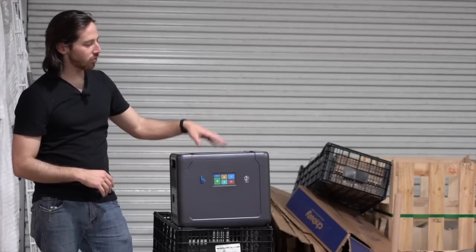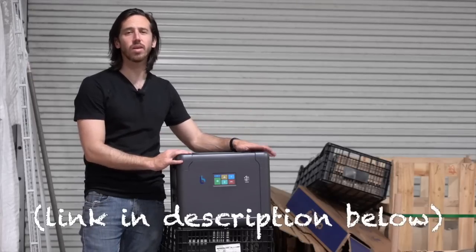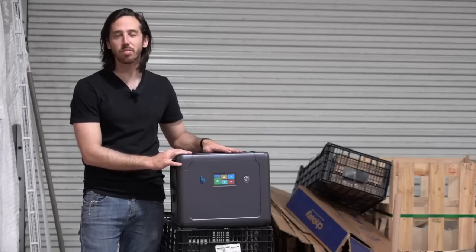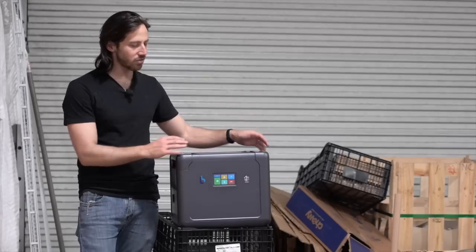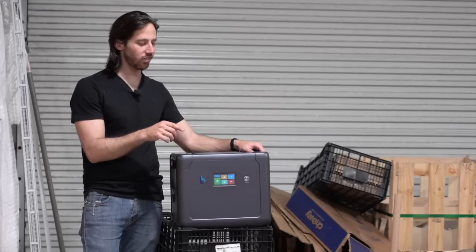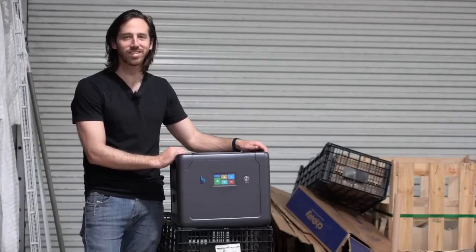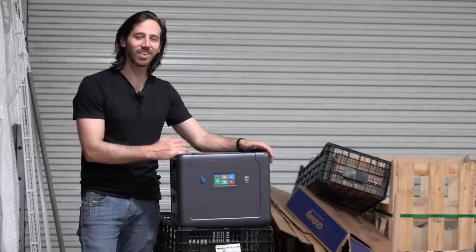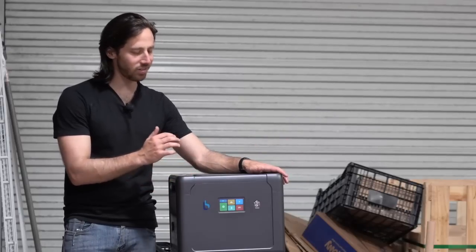So there we have it — that's the Cellpower 2500. I think it's actually a pretty awesome device. It launched today and they're taking pre-orders. Apparently the first 300 people get it at a super discount price — just $999 — which is crazy for the amount of capacity. 1800 watt-hours for a thousand bucks is unheard of in the power station world. I like the device. It's really heavy and quite loud when on high power, and the screen is a little hard to read in the sun, but other than that it's pretty awesome. Ran tons of devices — six things plugged in at once just on the AC side, plus all those DC ports, four USB-C PD ports, all the other USBs, the 12-volt ports. There's a lot to this thing. Good job, Big Blue Battery — two thumbs up from me.